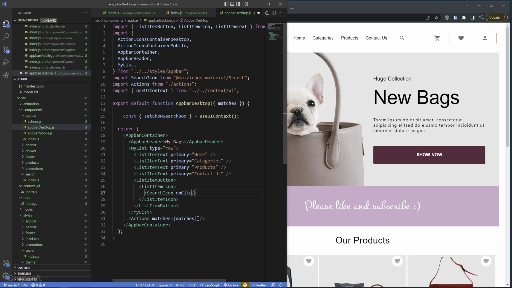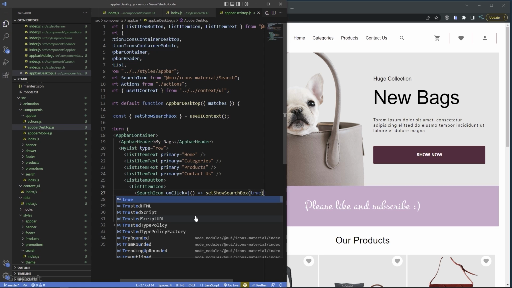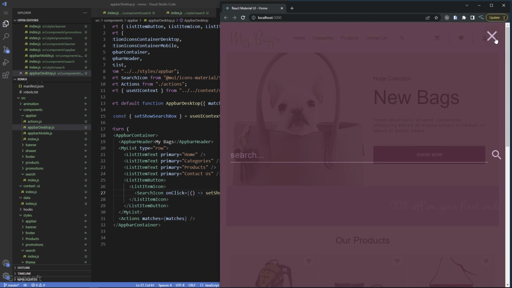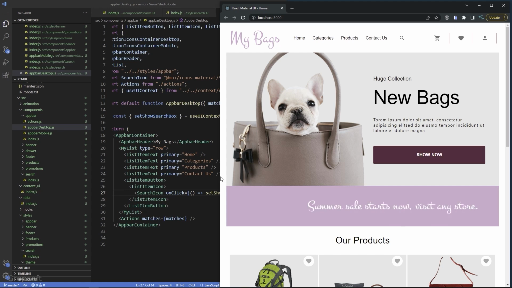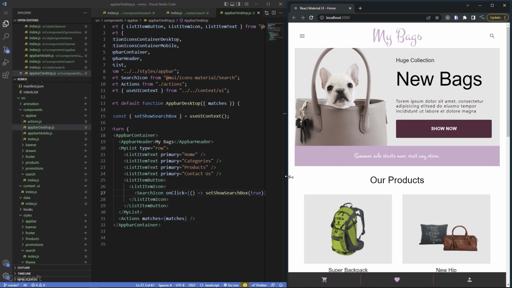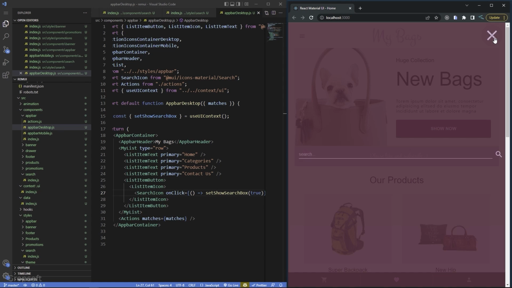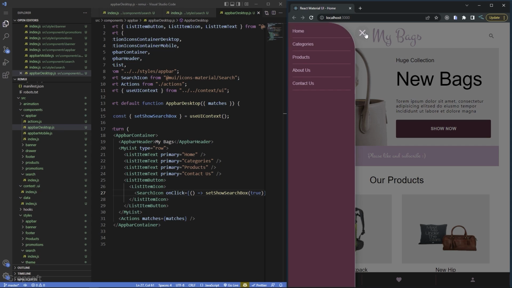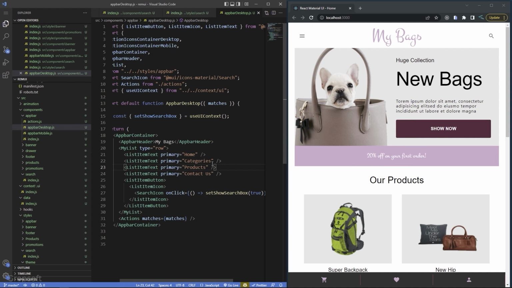So I can say on click, and I can do set show search box to true, like that. So if I click it, it comes down, goes out. So it works on desktop, and then if I go mobile, this works still, and my drawer. How awesome is this? Nice.